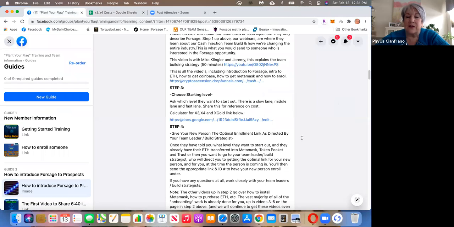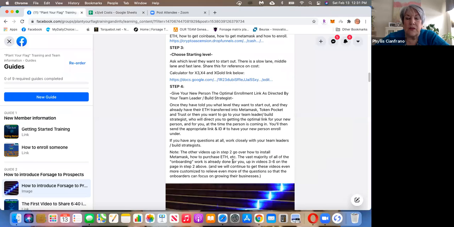The next thing I do, in step 4, is I want to make sure that I give them the enrollment link that they're going to be enrolling under, but I do want to decide where they're going to go. So I would touch base with your upline, with your sponsor, to see what is best to fit your team and yourself, okay? You need to make sure that you do that. You want to give them the optimal link of where they should be enrolling.